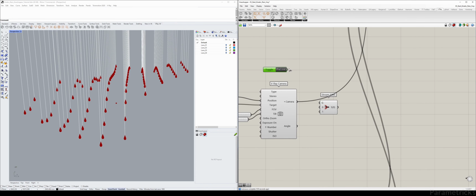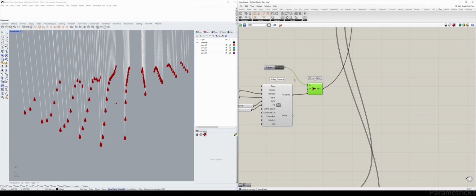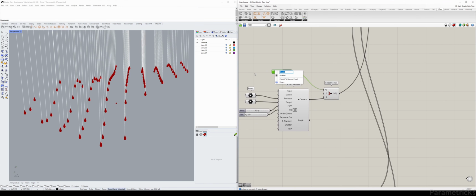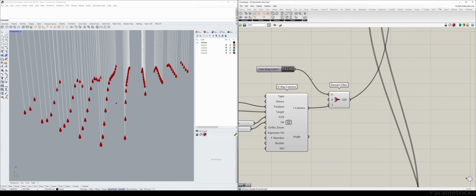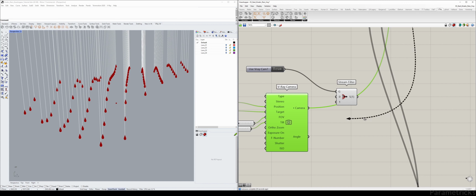So with the filter gate, what we're going to do is maybe let's say this one, use VRay Cam. If the answer is false, meaning no, then it will be 0, so it will be nothing. Actually, I might have switched to talk, but that's the same thing. But if it's yes, then I wanted to use this camera, right? So I'm just going to connect this here and I'll connect this to 1 because now it says yes.